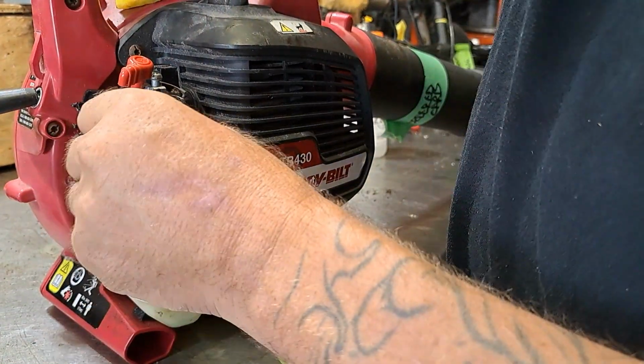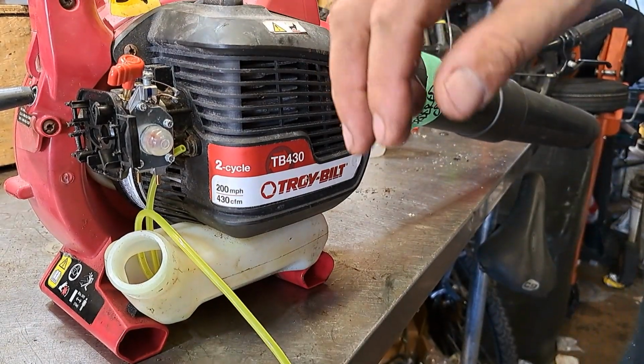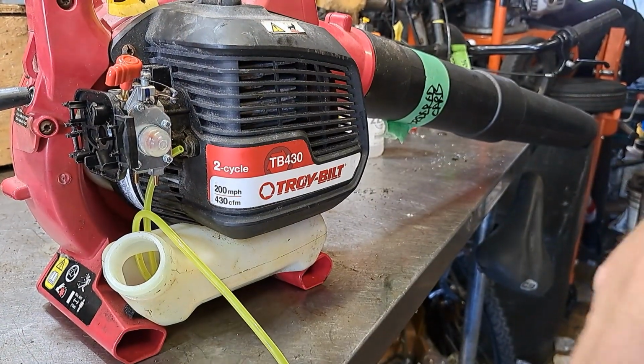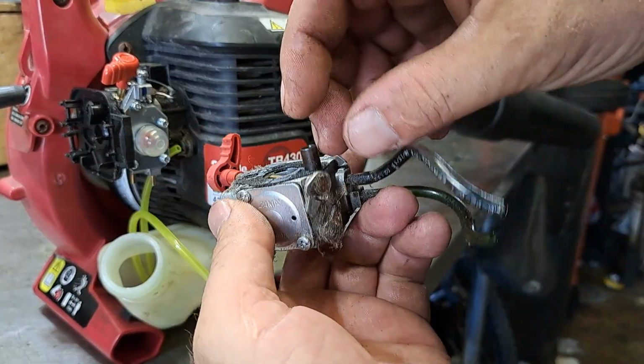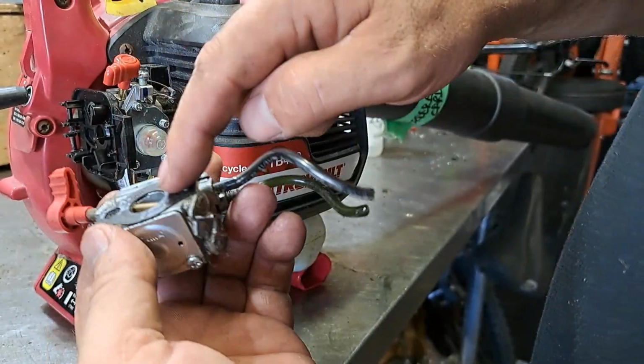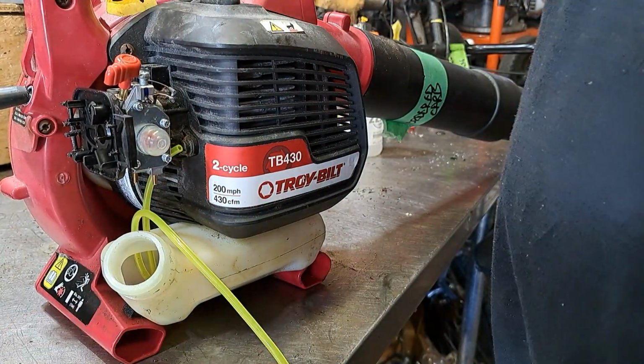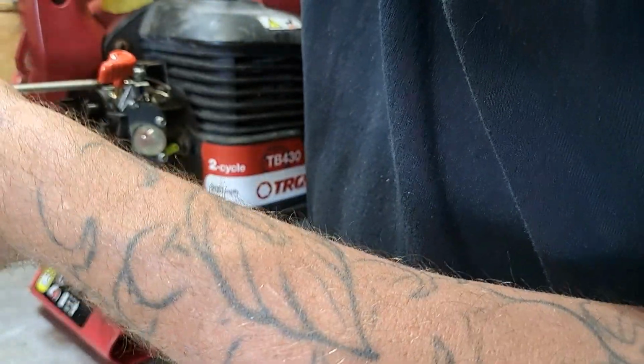Tight. Already made a mistake. Just looked at the old one. It's got this guy. It's supposed to go on there, and we forgot the gasket. But not super important, but helpful. We're gonna take this back off.